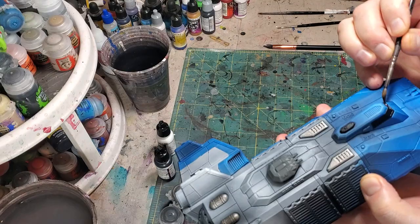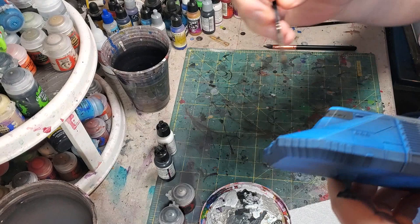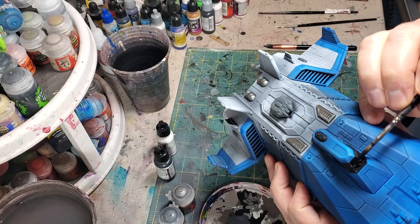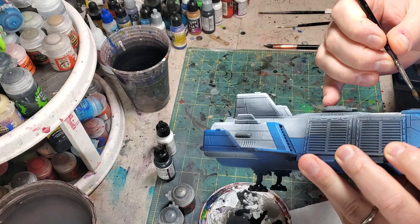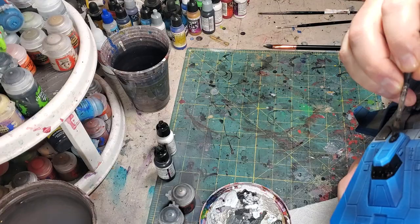Now, Greg, why are you painting your airbrush paints with a paintbrush? Well, I do that sometimes because it's nice and thin. It's a nice flat black. I like the Vallejo colors because they are nice and flat, and it coats really well. Sometimes it takes a couple of coats because it is pre-thinned for your airbrush, but I like that because it gives a nice, clean, even finish and it comes out nice and flat. So, painting that on.